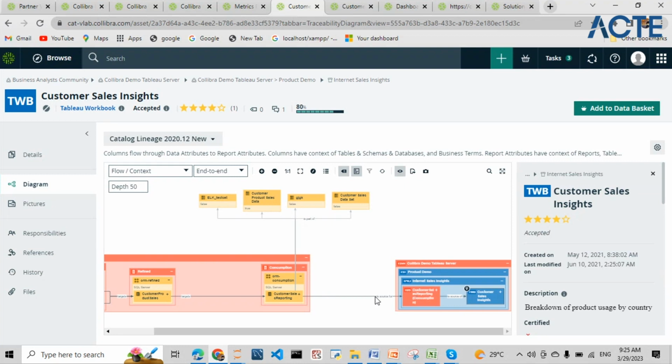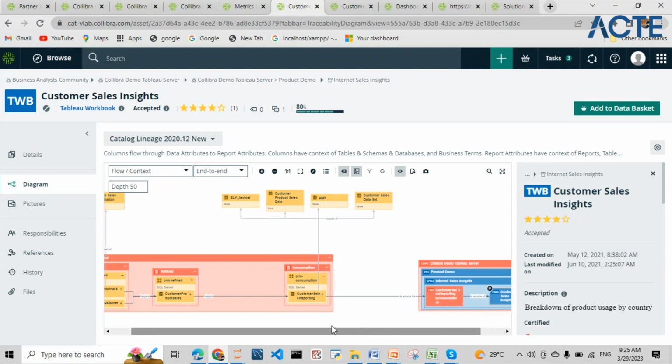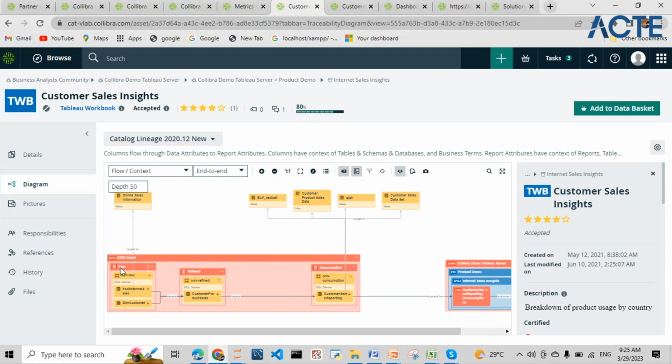For importing this relation, we can have automation in place, or we need to do it manually during each refresh. When I refresh the schema, for this database raw, refined, and consumption, I may get to know that some of the raw tables have been deleted and new tables are in place. When I refresh the schema, all the relations which I added manually in Collibra with the data asset will be gone. So if I'm refreshing weekly, I need to add this kind of relation on a weekly basis. That can be done via automation if we are doing it in bulk. Otherwise, we need to do it manually.